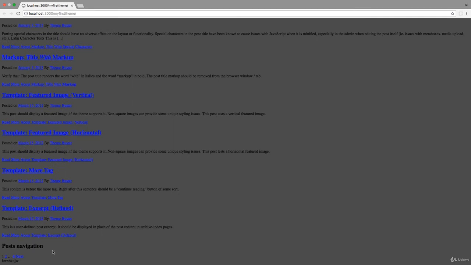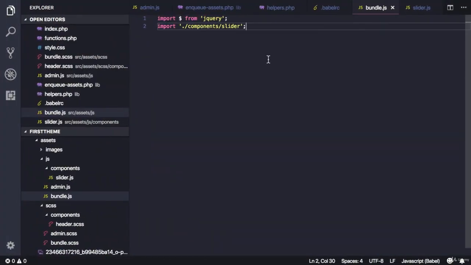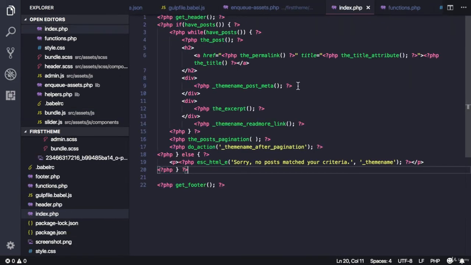So we've done a great thing here. We're now allowing other developers to run some function at some point in the execution of our code. So in index.php, we are allowing developers to hook into this part of the code and run some function. And this is a great feature. We probably won't do this again throughout the theme, but you get the idea. You can use this feature all around your theme.